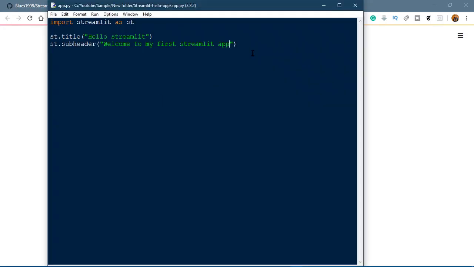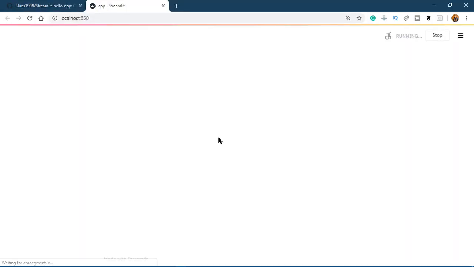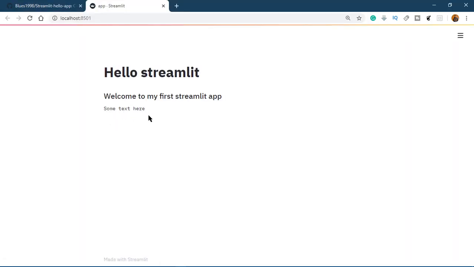For example, let's say you want to add some text, because you already added a title. Here you can say, I don't know, some text here. Save that one, and if you just refresh the page, you can see that some text here appeared. So it's dynamic, which is awesome, right?